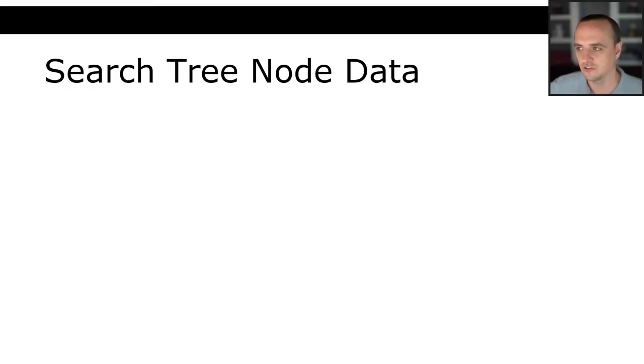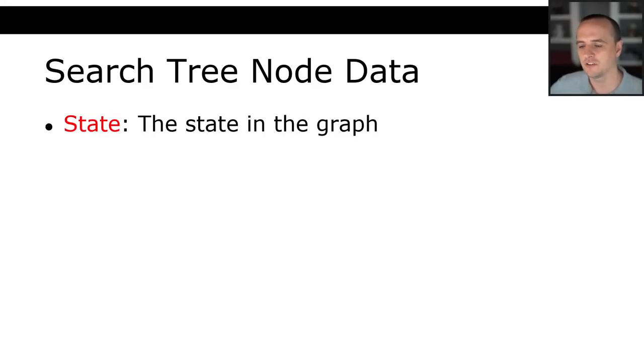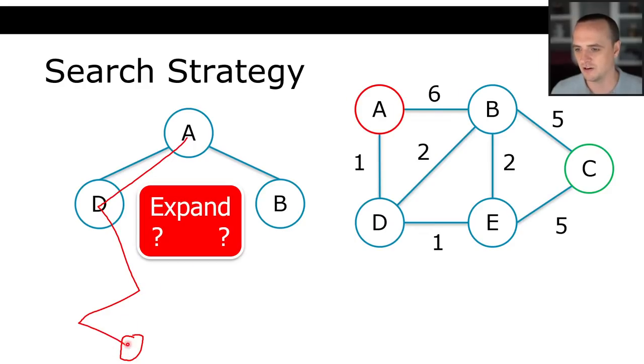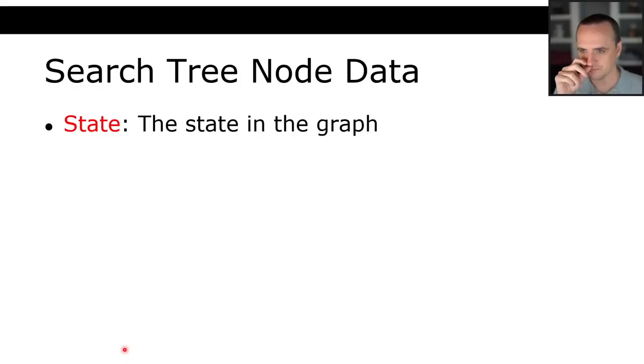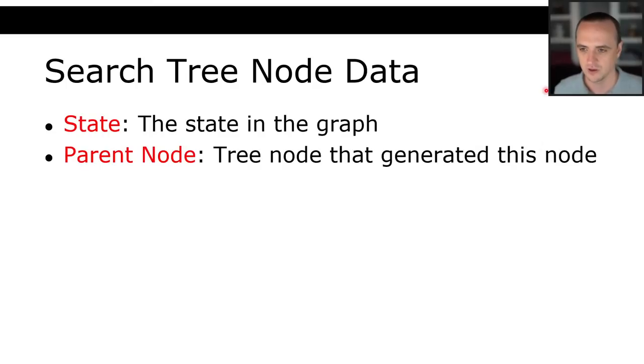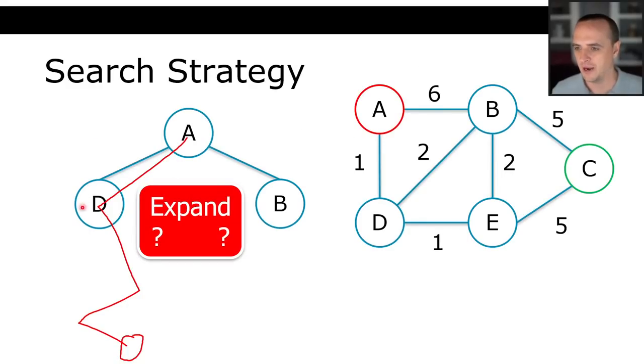So what is actually stored inside a node, and this is going to be very relevant for our first assignment? You probably want to store some sort of representation of the state, right? So for example, down here, we would say, okay, at this node, we're currently at state A in this path. So this is the state that we're currently visiting along this path through this node. We're also going to store the parent node. And the parent node is the node that generated this node. So for example, the parent of this node is this node. Okay?